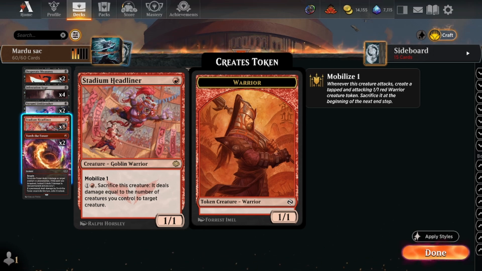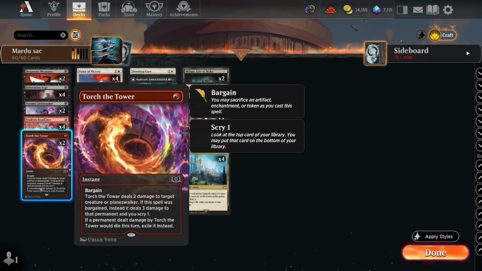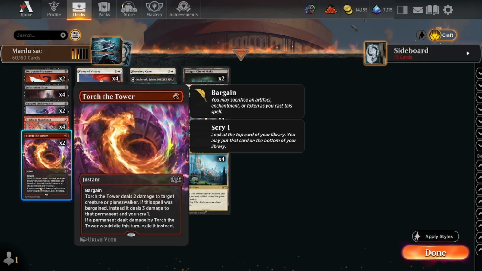Indeed. And we have a couple of Torch the Tower. This is a perfect list for that. 2 of these in the main, because we like to sacrifice things, and Bargain is a built-in sacrifice. Yeah, and you make a ton of tokens, so it's too easy.